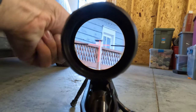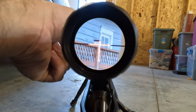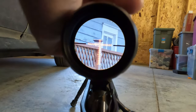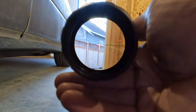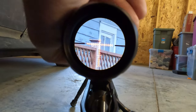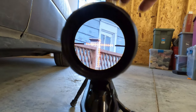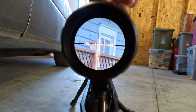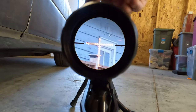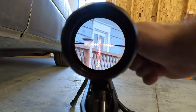Moving up to the glass quality, this is an area where it does fine for the genre, but it is again a Chinese scope — Chinese glass, Chinese body — and it's going to perform very similarly to other scopes in this price category. That's not to say it's bad; it's fine. They do have their low-light coating additions that are supposed to make it look a little bit better. However, at the end of the day it just looks fine. This optic has been taken out to over 1,000 yards on a 6.5 Grendel build, and it works just fine — the clarity is fine, the edge-to-edge looks okay, and there's a little bit of chromatic aberration if you're looking at something extremely bright.